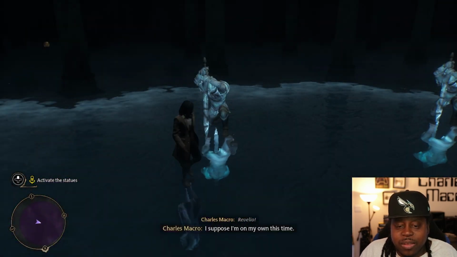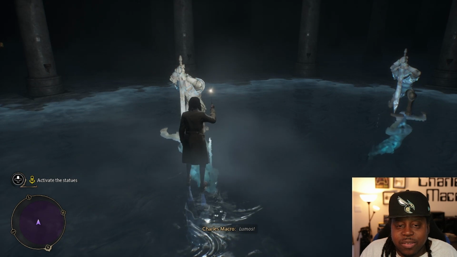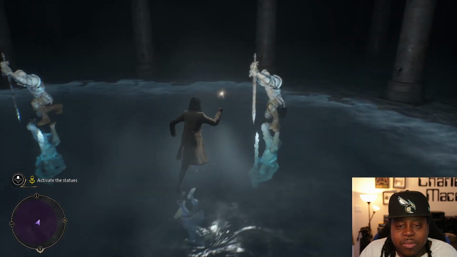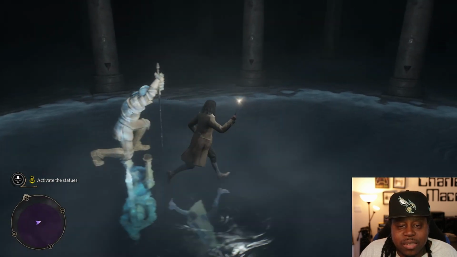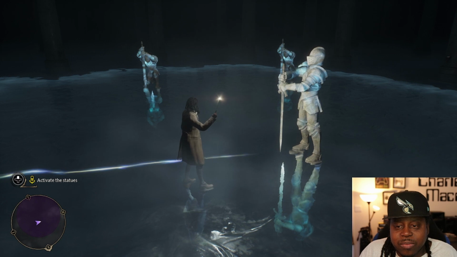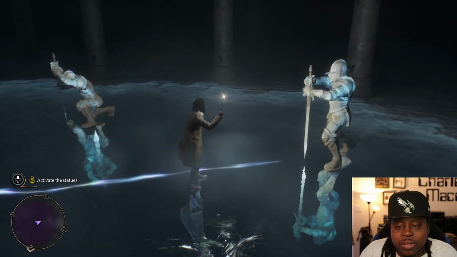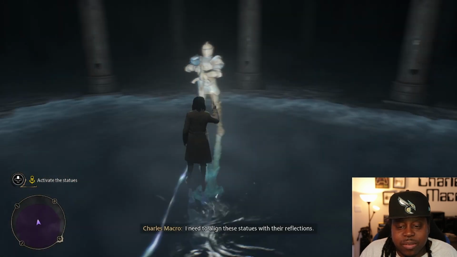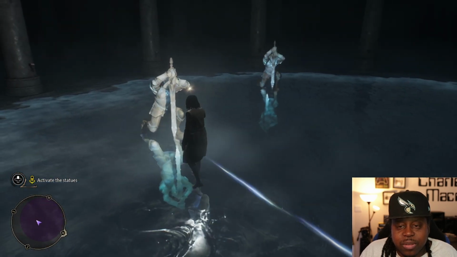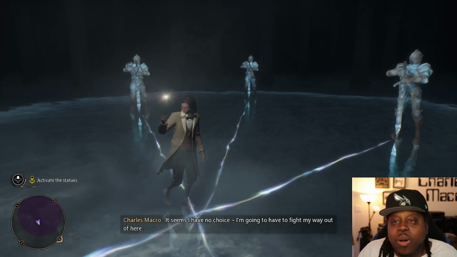Revelio. I suppose I'm on my own this time. All right. Lumos. Now I wonder if each of them is gonna bring out more enemies. Come on, I want all of you. One. I need to align these statues with their reflections. That's two. Oh, maybe I can do all three from a central point. Yeah, you gotta do all three from a central point.